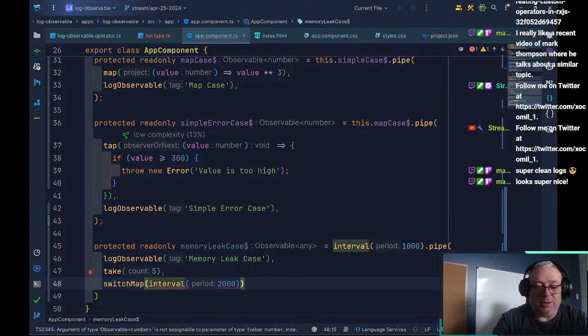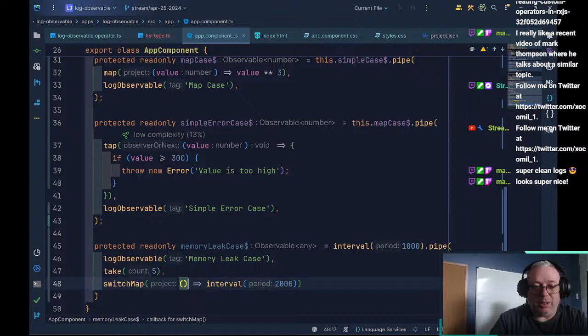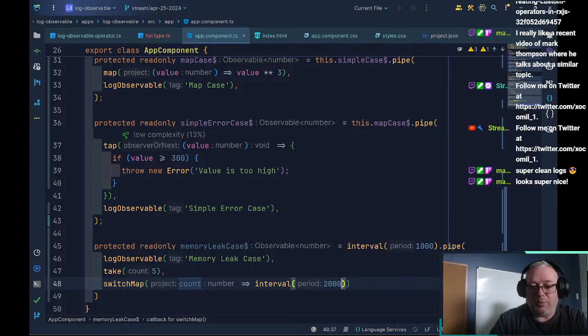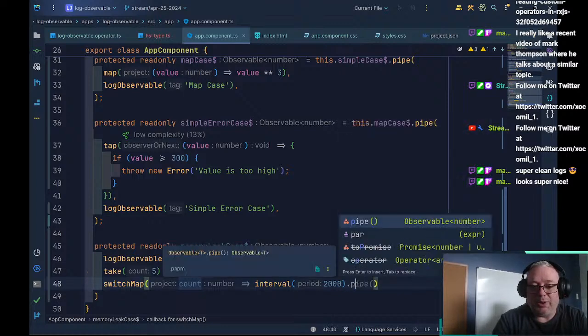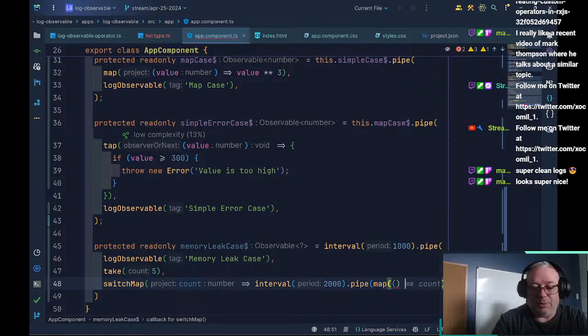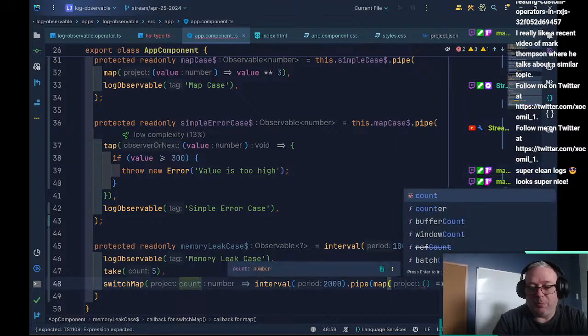Okay. Need a function. Say our count is here. Boom, we've got that. And I'm going to pipe this map. I'm going to say count.